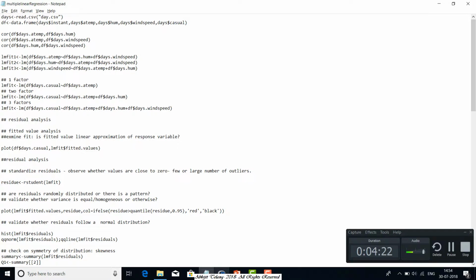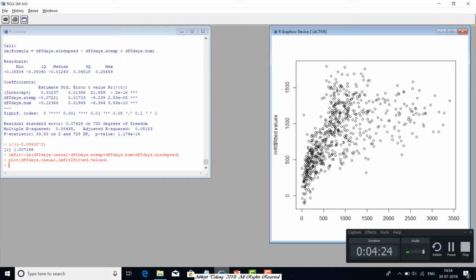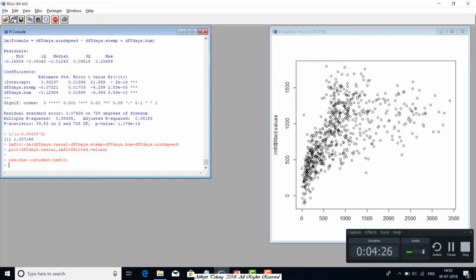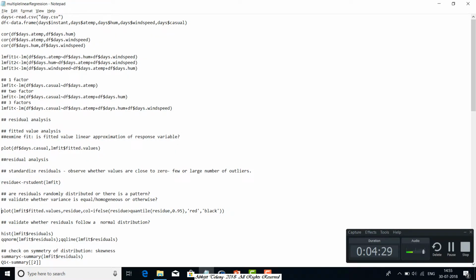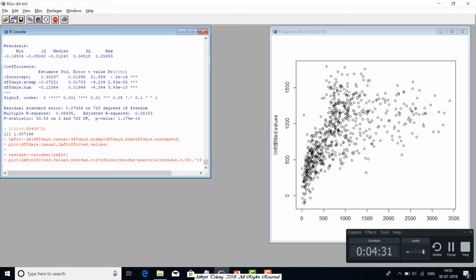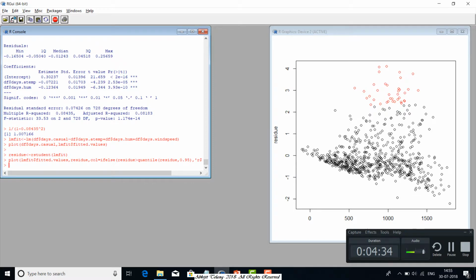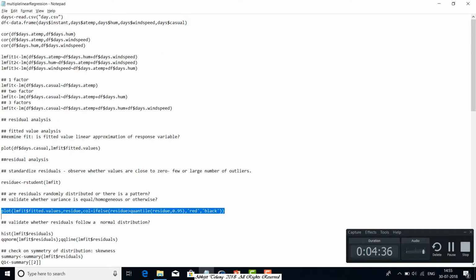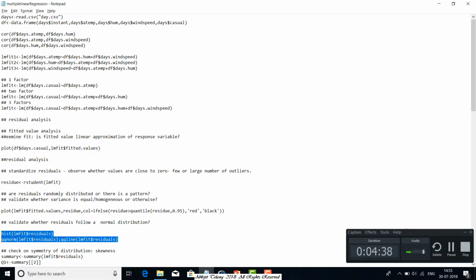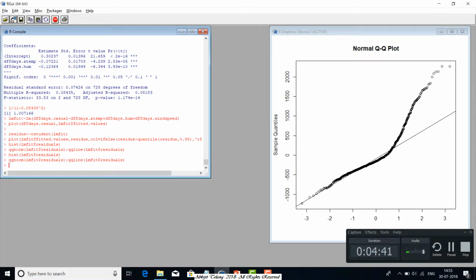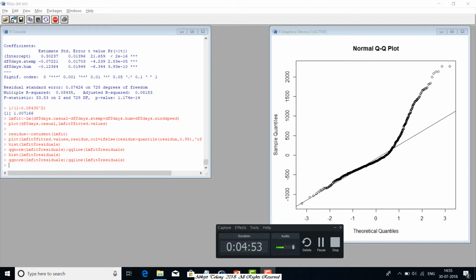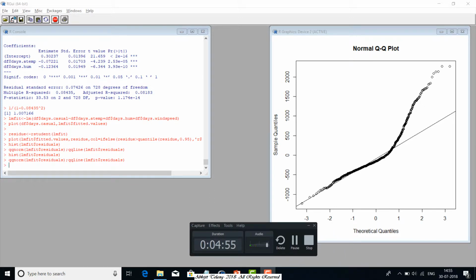I can also do an rstudent on this to use the standardized residuals, and then I can see how. First we'll look at one of the outliers, so I'll highlight that in red, and then I can also do a histogram and compare that with the normal line. You can see that it follows the normal line early on until it reaches the first theoretical quantile, and then it kind of moves away from the normal line.